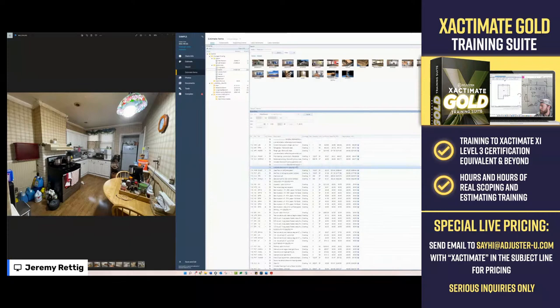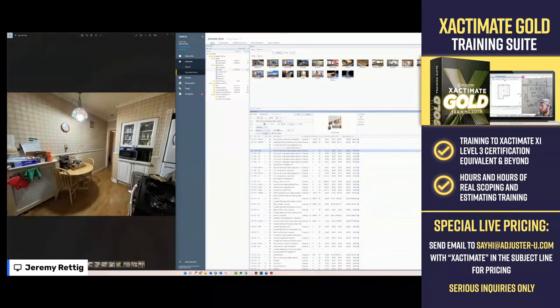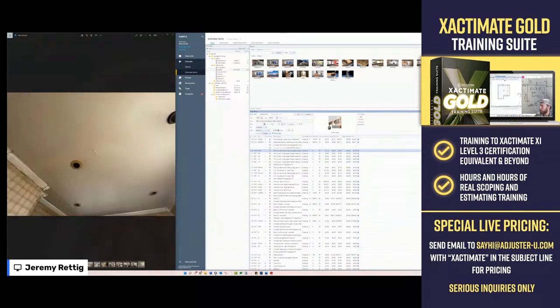All right, so ceiling and walls. Clean floor, roof joist system, that doesn't really apply on this one. That's if smoke got into, say, the attic space, but we don't need to worry about that right here. We don't need to worry about insulation right here. We will worry about a little bit of drywall, though. How much drywall should we worry about? Let's take a peek. It's just this one little area. We'll give them a sheet of drywall. Under the calculation for square foot, a sheet of drywall is 32 square feet. Let's put 32 on there.